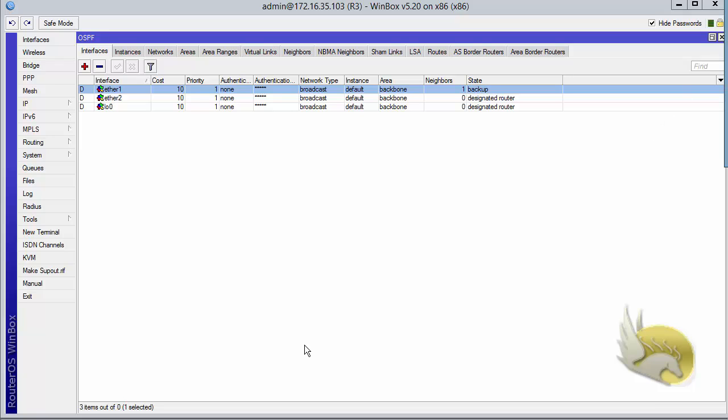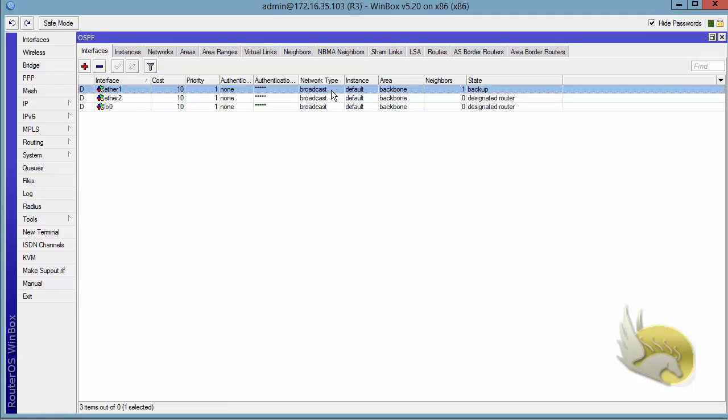In this section, I want to talk about different interface roles in a network. Actually, I'm talking about some specific kind of networks because not all types of networks have the same characteristics in interface state. Of course, if I go to router 3, I have Ethernet 1 here, and you can see the state is backup here.